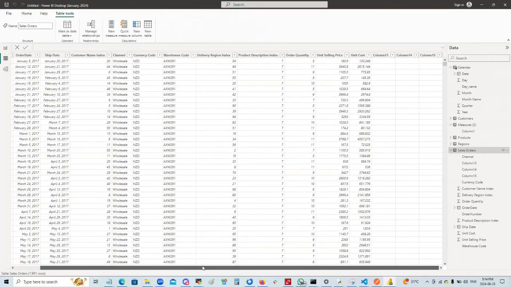What can I pick out? Yeah, look at this. I have unit price. I have order quantity. So my total sales is going to be unit selling price, right? Times what? Times order quantity, right? So let's go see how we can run that calculation.